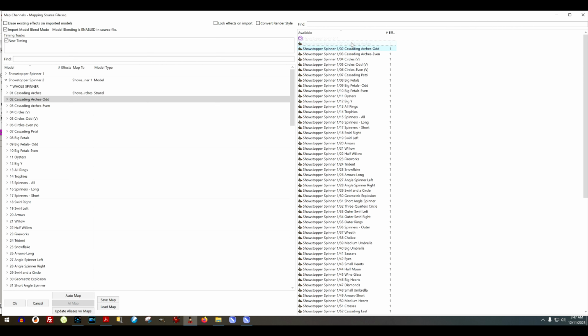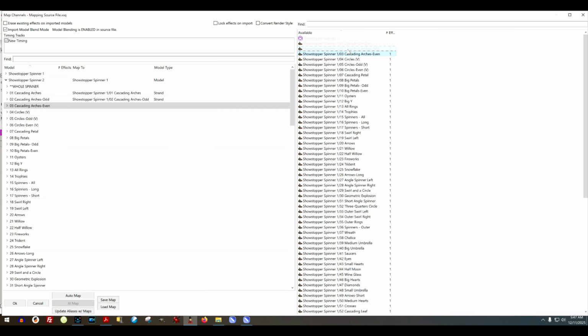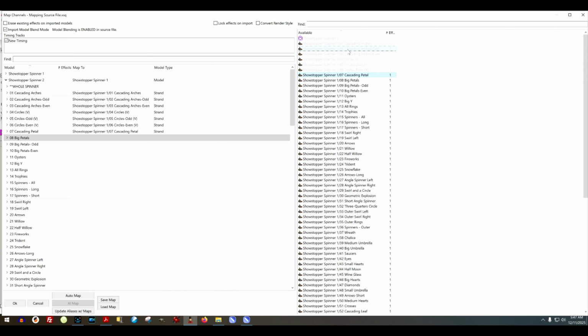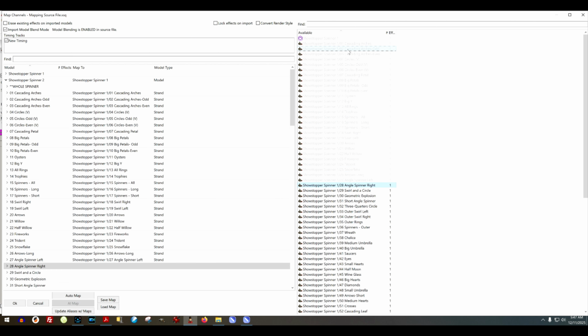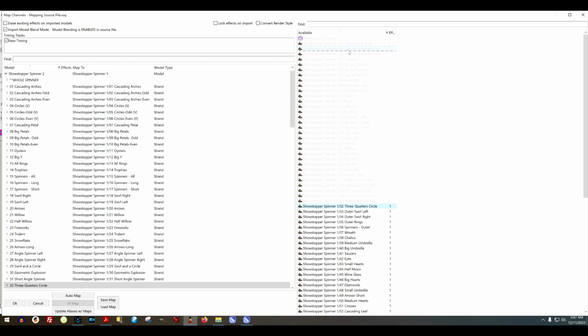And when I do that, notice that it mapped over here on the left-hand side. It mapped the first one. And it advanced the cursor focus on the right side, and it also did it on the left side. So what I'm able to do is just hit Enter and go through all of these very quickly. And you see it's very quickly mapping those, and we just go down until we get to another spacer.